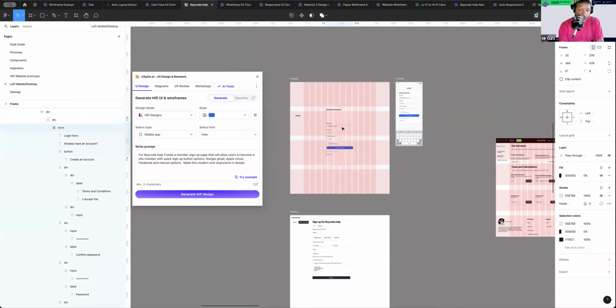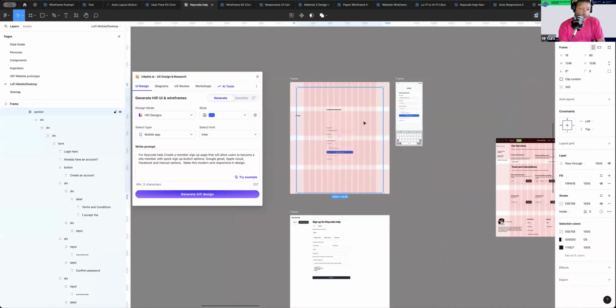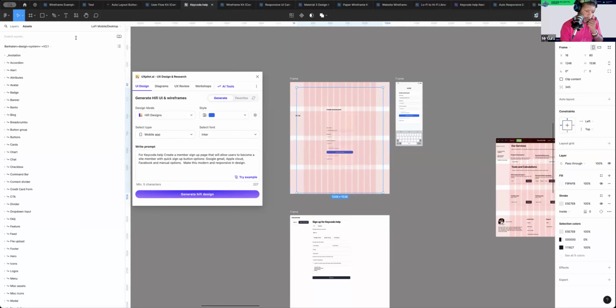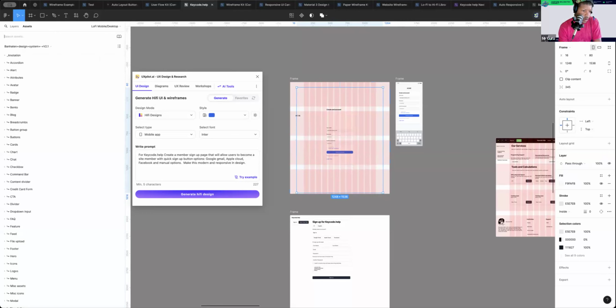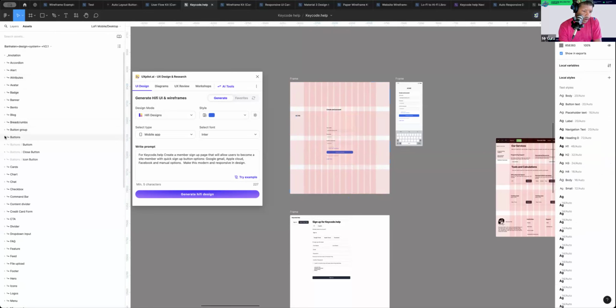I'm gonna slide this down a bit, because I want to give them the option to pretty much use the login buttons. Let's go to assets. Let's search login. Okay, no, not what I'm looking for. Buttons, close buttons, bottom icon, new.